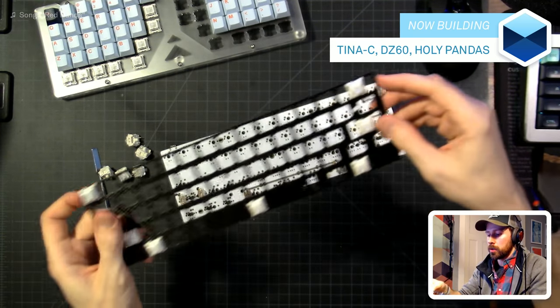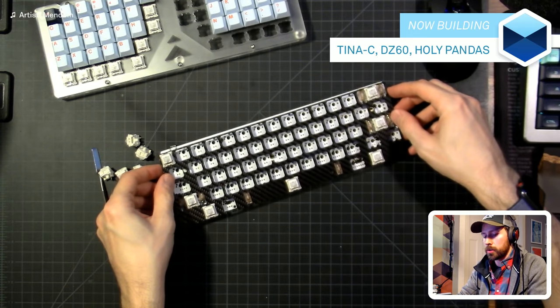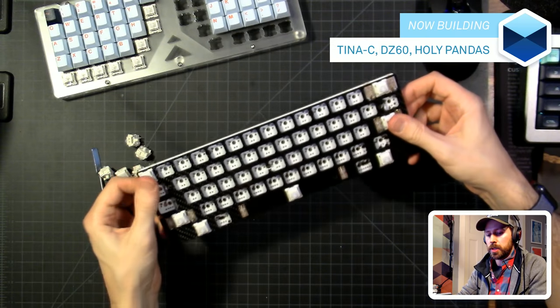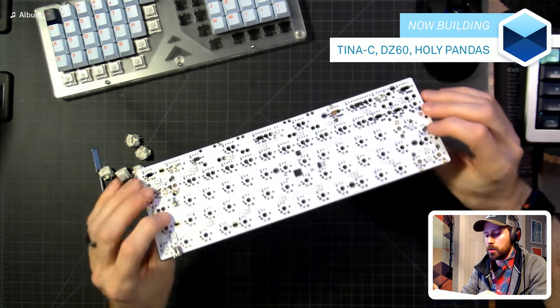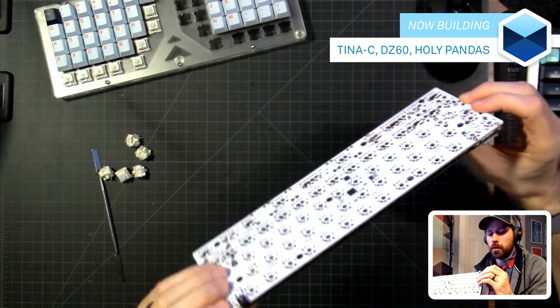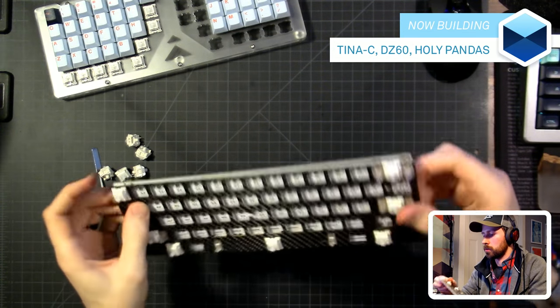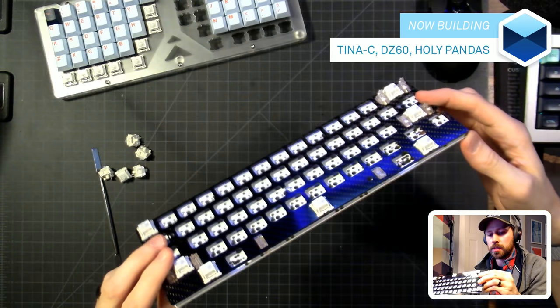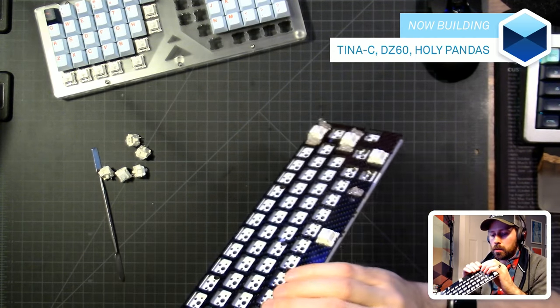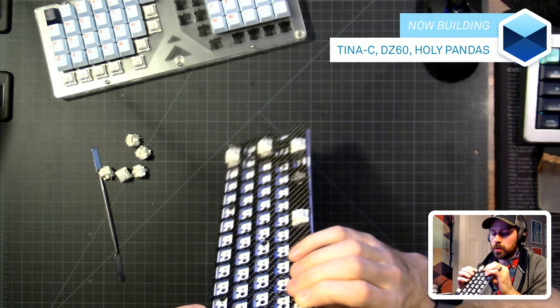So I'm putting that in the middle, which is also why I put a stabilizer there, because I wouldn't have needed one if that were the case. And this makes my life pretty easy because these all fit in real well. There's not a lot of work here to get this to work, which is super cool. Sometimes I've had problems in this stage just getting things to sit flush. Let's see. Yeah, those all just sit real, real well.